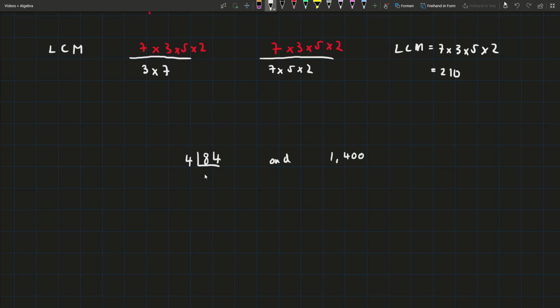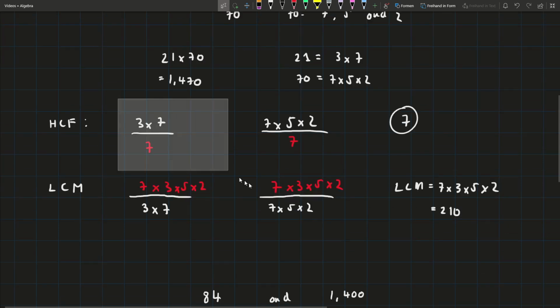So let's say we just divide it by 4. That'll give us 21 as our answer. That means that 84 is the same as 4 times 21. So you can see that helps us to break it up, and then we can break this 4 into 2 times 2, break this 21 into 7 times 3, and so on. So I want you to keep breaking it up until you get it into as small numbers as possible. So they're all going to be prime numbers, because when they're all prime, we can't divide them anymore, because prime means we can't divide them. Do the same for this, and then you can use this method to figure it out.